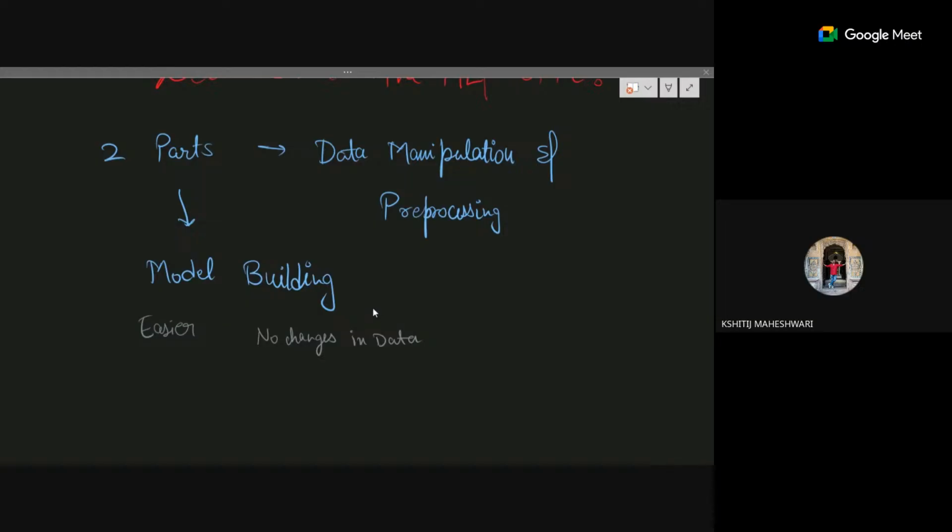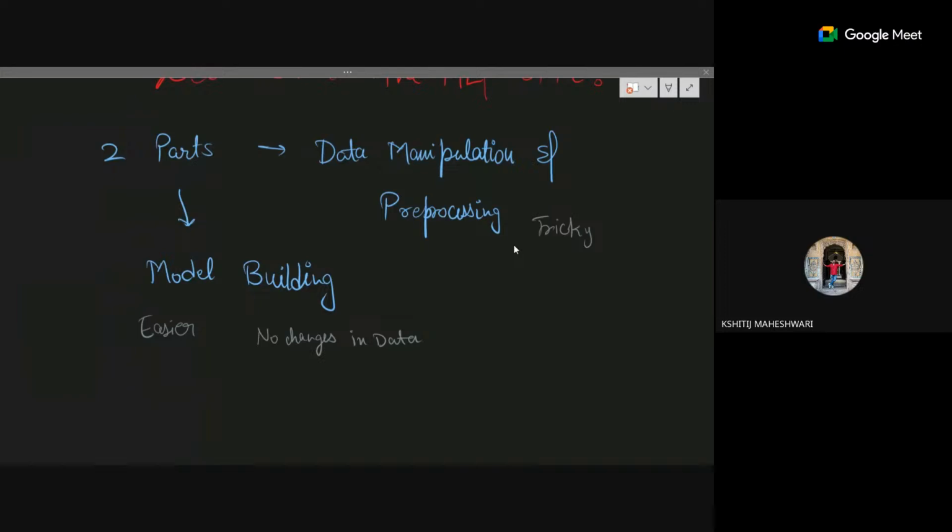Okay. When you get to this part of data manipulation and pre-processing, it is where things get a little tricky. Why? Because the data set will be unseen, and it is possible that the questions which will be asked could contain anything that can be based on the data.